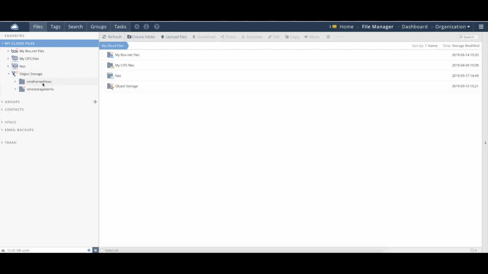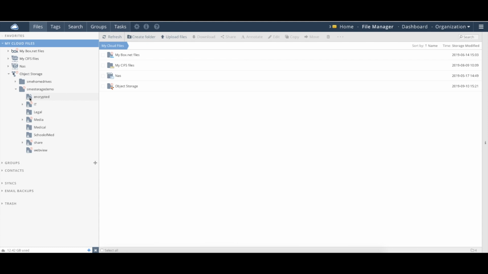So like my object storage here, I'd be able to see my buckets associated with that storage account, and then be able to drill deeper down. The first thing you'll notice is that we have a couple different types of folders that are available here. By default, the admin is able to see all of the storage providers that you add, but individual users are only allowed to see those folders that the org admin shares out with them.